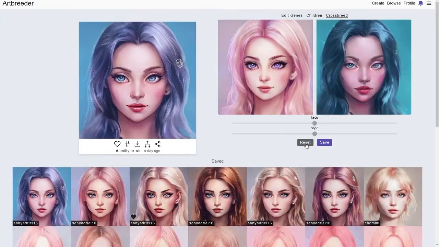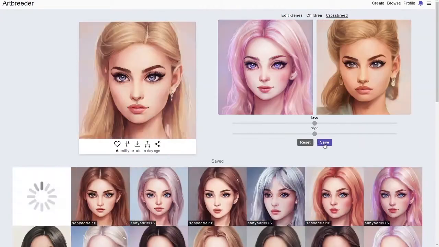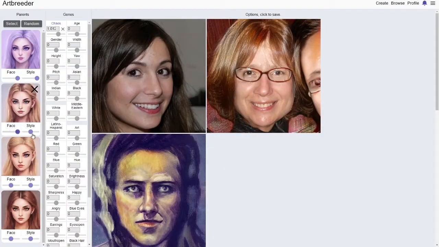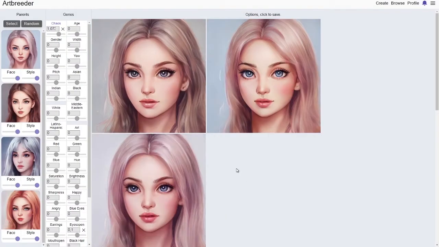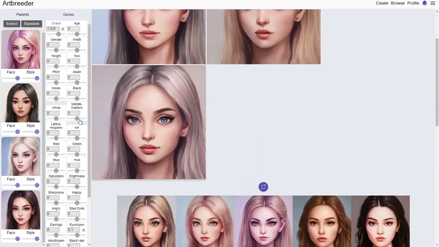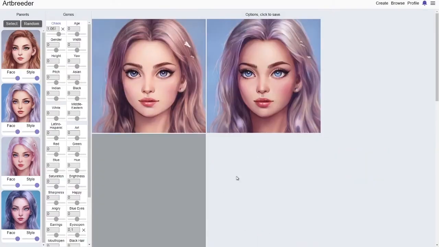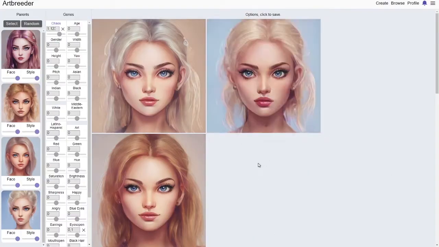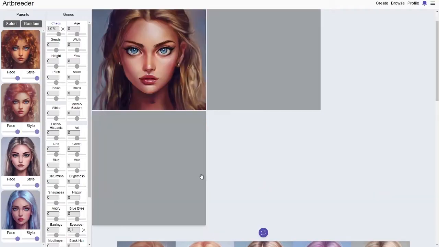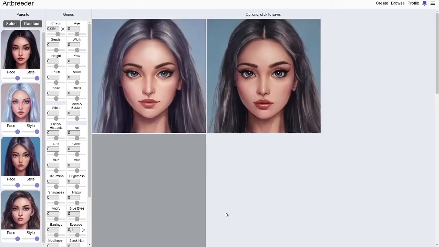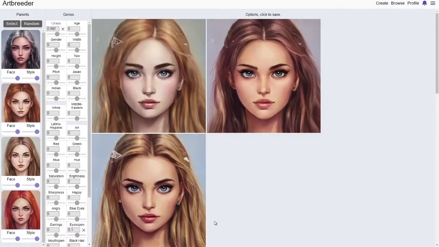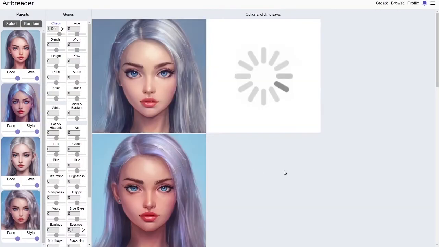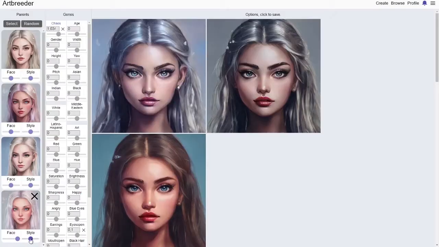But I'm of course not always recording when I play around with Artbreeder. But this time it was different and I came in with a plan. That day there were, I think, 5 faces in the trending tab that really spoke to me, that I really liked, and then I took each of these faces and combined them with my favorites that I had created until this point. And then I had this large assortment of beautiful faces that were the combined ones of the ones on the trending page that I liked and my favorites. And then I took all of them and combined them, of course not all at once, but in steps of 4 faces each.